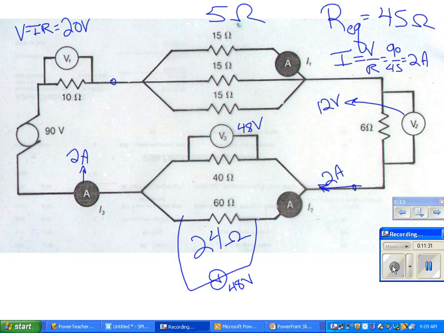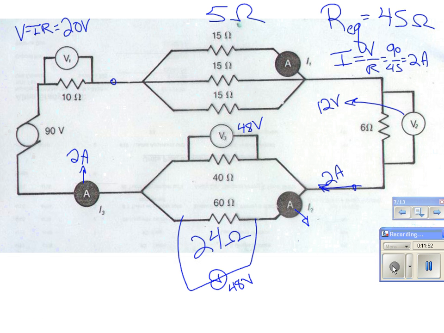There's other ways to do it, and I'll just briefly gloss over those. Another way to do it would be this. If I knew the current through each path, and I multiplied that current by the resistor in that path, I would get the same answer. But I don't yet know the current through each path. But if I did, I could, right? That's how we're going to find this current.